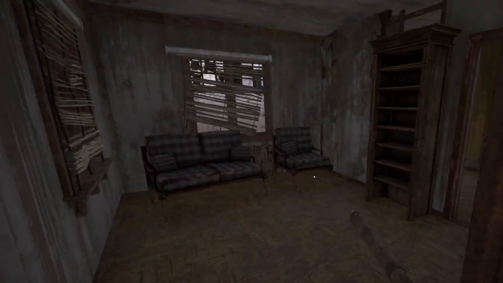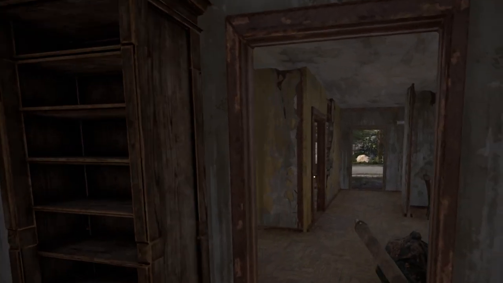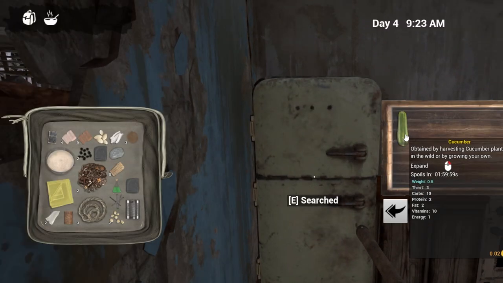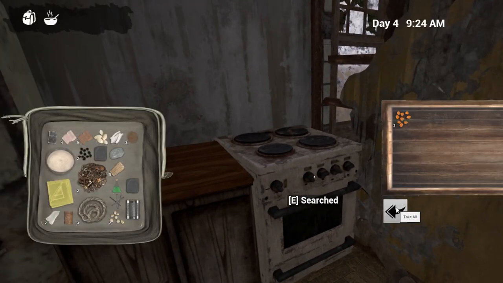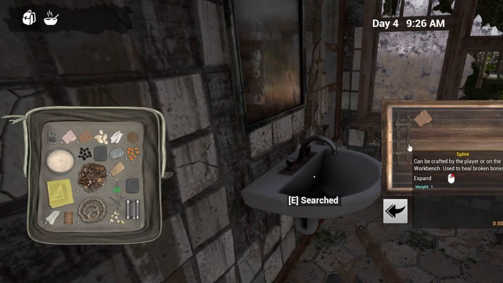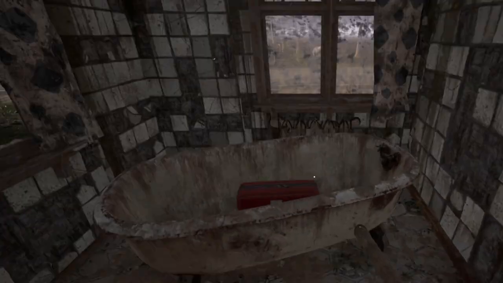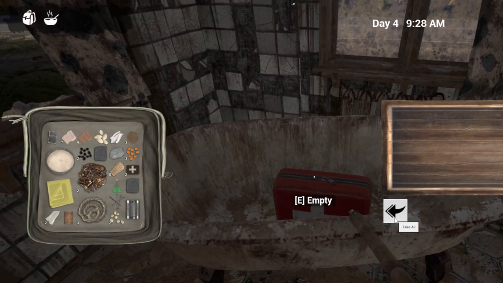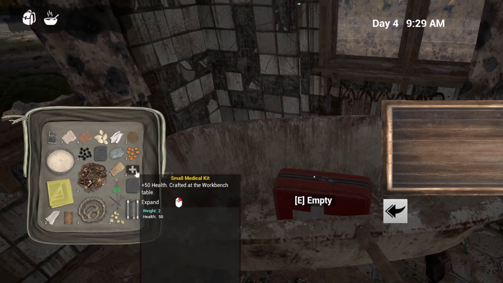Yeah, get all this. Ah, see now, waffle. What don't I want? That I can do without. So take that. Food, take that. More food, take that. And seeds, take that. Don't want that. Take that. And another medical. Oh, that's good. They're really good. They heal back quite a bit of health.